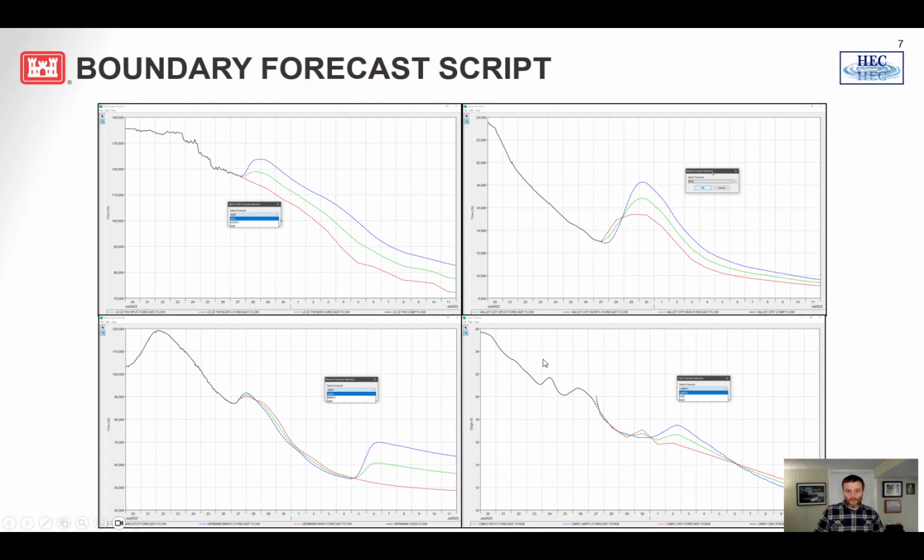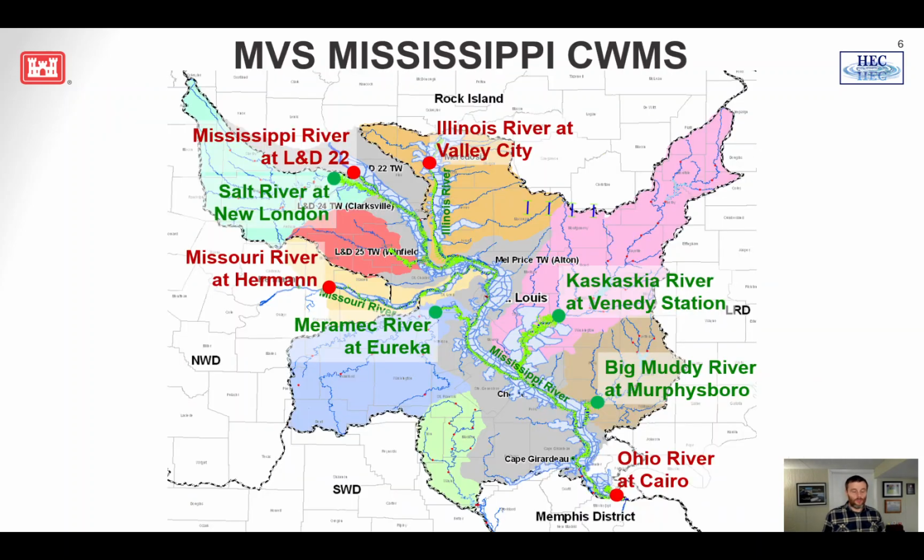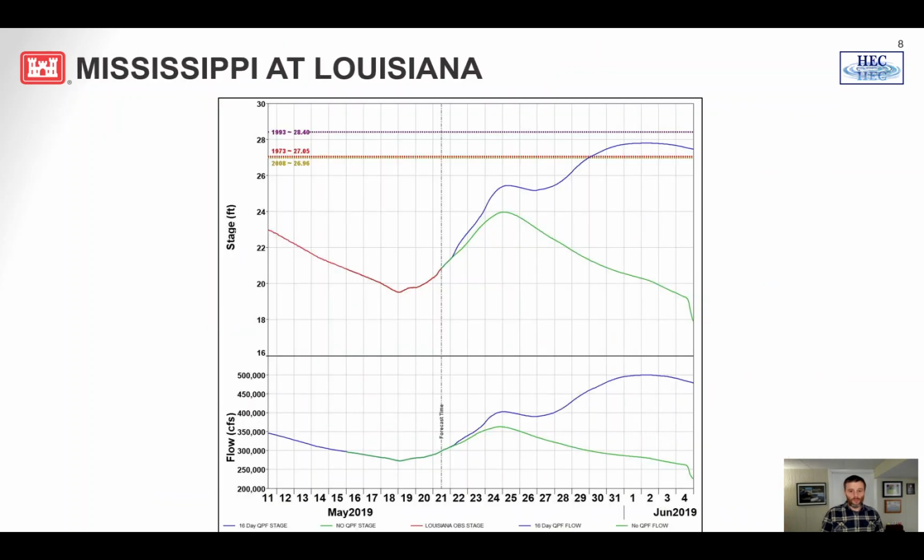And then this is the stage forecast at Cairo. This is used to set that boundary condition, and you can see there's not too much of a difference between those two. So we might split the difference just to set something that accounts for the differences that might occur. So that's how we set boundary conditions for outside the district. And then obviously we use the SWMS forecast to set those boundary conditions for within the district.